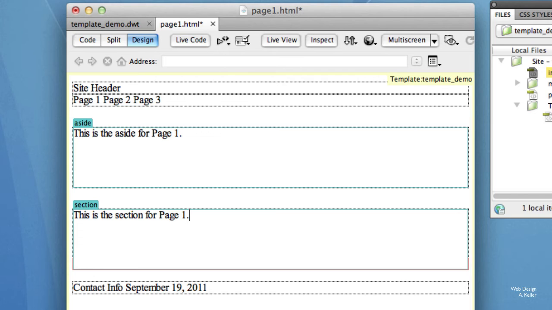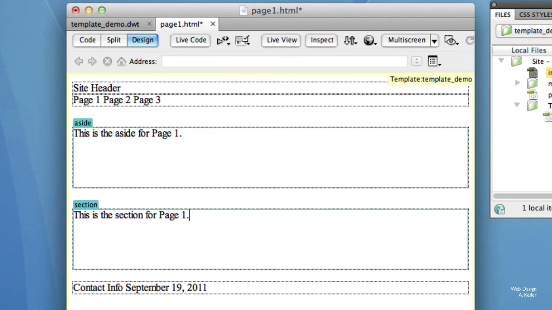So you can see nothing deathless is happening here, but I do want you to note this is something very, very important, that the site header and the nav bar and the footer can't be changed. But in this case, the aside and the section can be changed. And that's because when I was creating my template, I designated those 2 areas as editable.